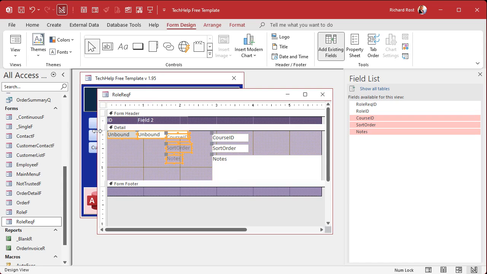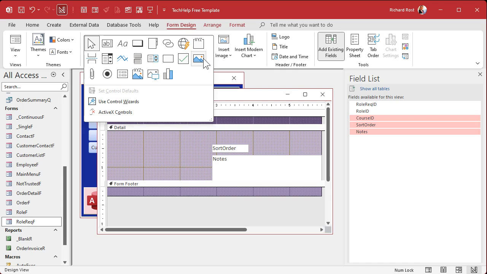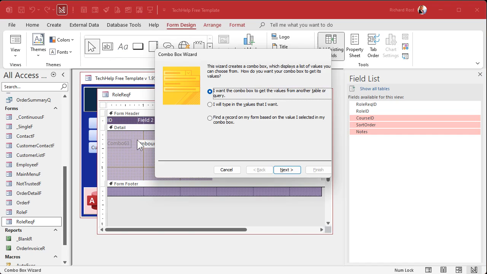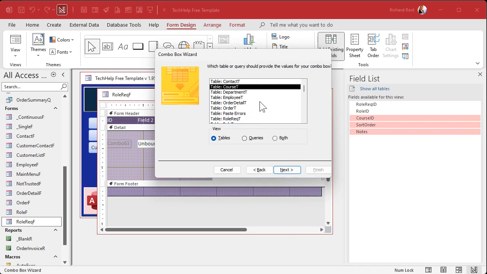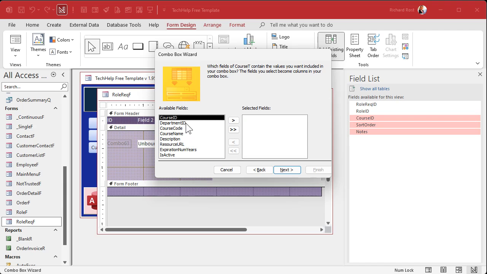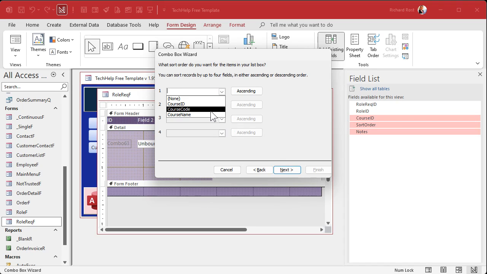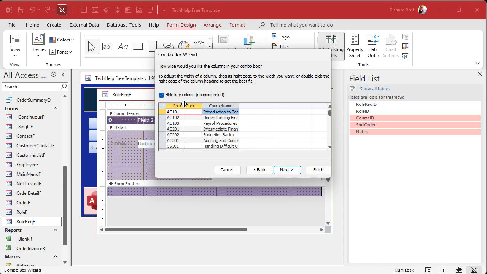Let's get rid of this stuff. Course ID is going to be replaced with a combo box. So combo box, drop it there. Get the values from the course table. What do I want in here? Let's do the course code. And actually, we need the ID, don't we? We need the ID, the course code, and the course name. Next, let's sort it by course code. And the name, again, you shouldn't need to do a double sort. But all right, that's what it's going to look like when the box is open.